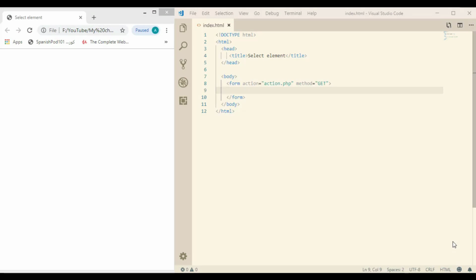The select element defines a drop-down list that allows the user to select one choice, and I will show you how we can make it multiple choice. So let me see how we can create a select element. Within the form element, like input, we will start the select tag, and it has an attribute name equal to, for example, I will call it... This attribute is a server-side attribute.